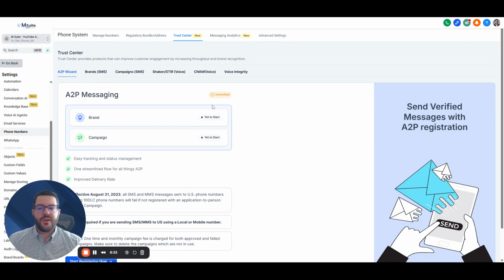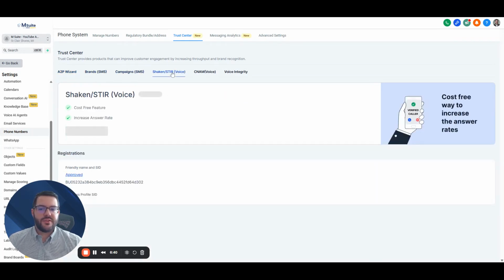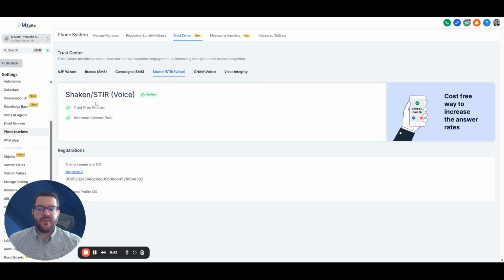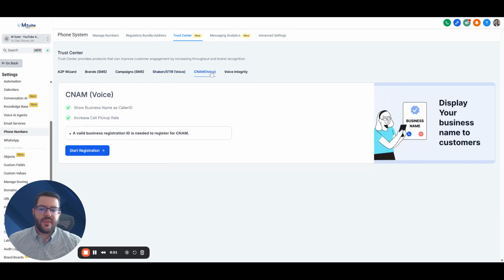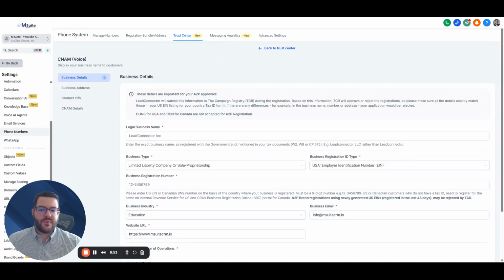But what we do want to do before we do this piece are the easy ones. So we're going to go ahead and go to STIR/SHAKEN, which is for voice. This is going to help us verify for the caller ID. So we can go ahead and follow the steps here very, very quickly, get us registered with that. CNAM, we can start this registration.